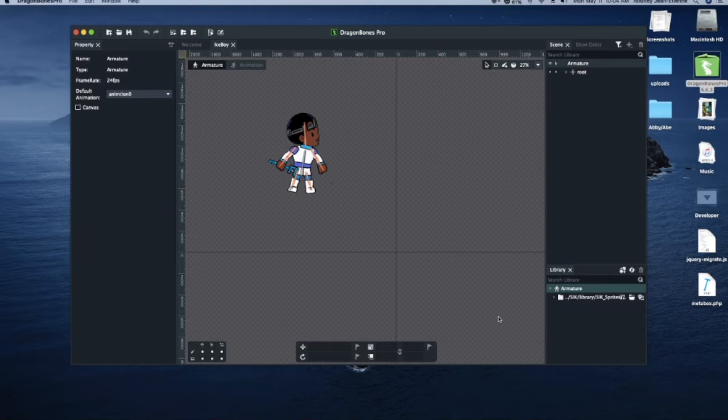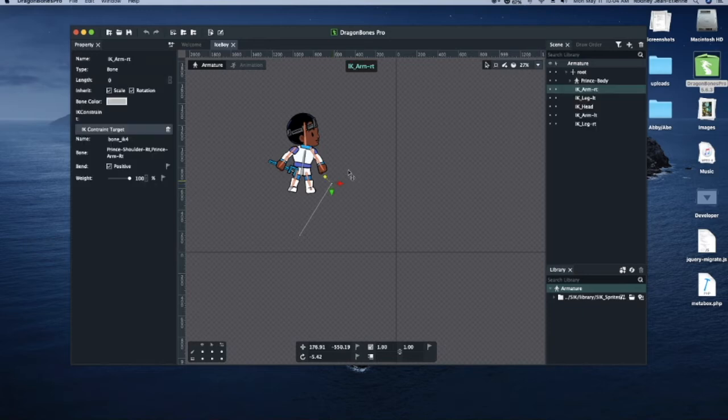The reason I like DragonBones so much is there's an application called Spine that is the industry standard for doing bone animation for characters like I have here. And the big issue with Spine is it's $60 for just the basic essentials.